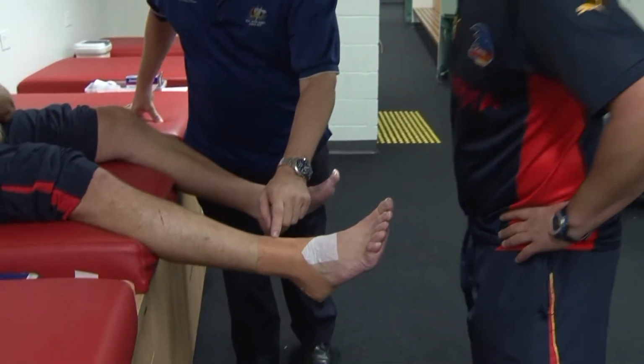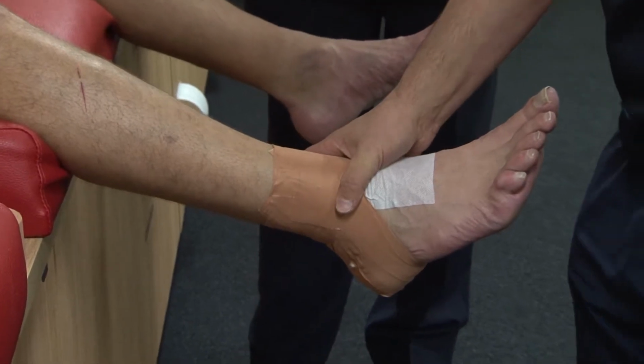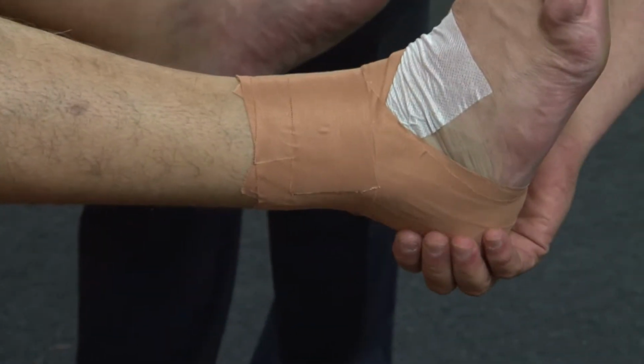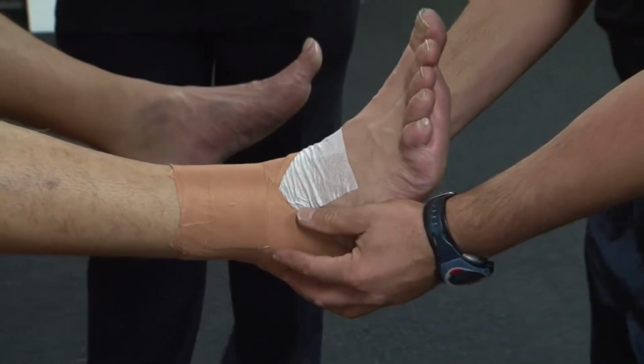Yes. For the parent at home, just don't be in a hurry, is that correct? Yeah, just take your time. I'm going very slowly just to show you guys. Take your time. No crinkles, as you can see, and it's not a rush. It's not a race to do it. Just take your time with doing it, and be precise on the positioning of the tape as well.